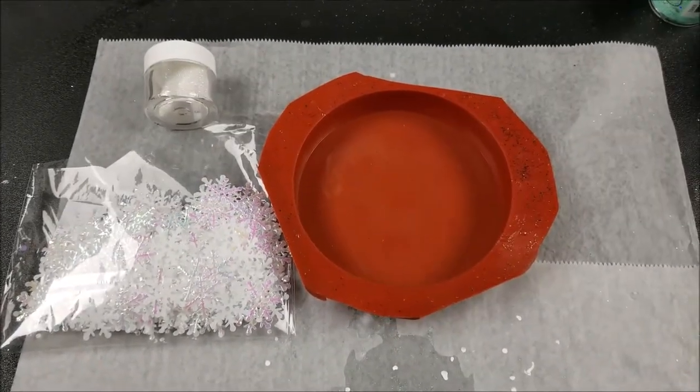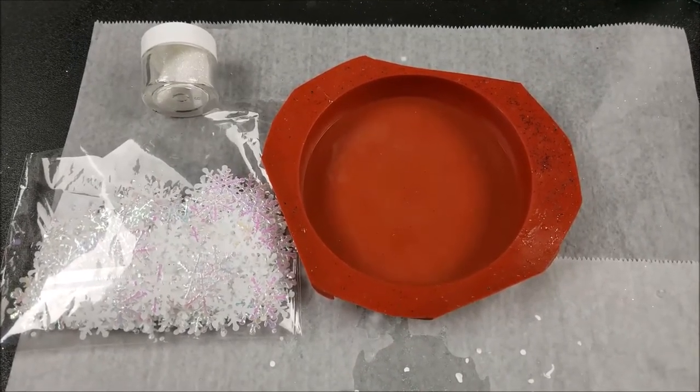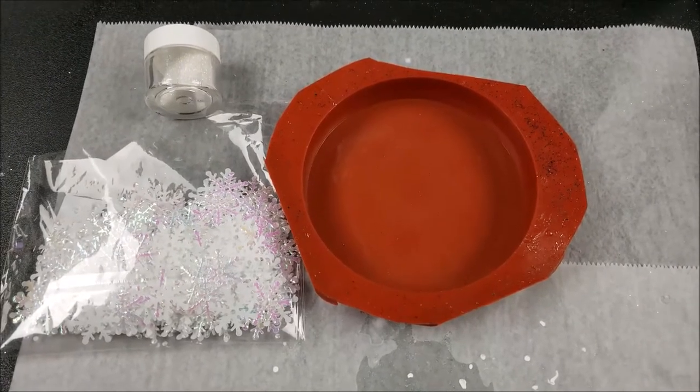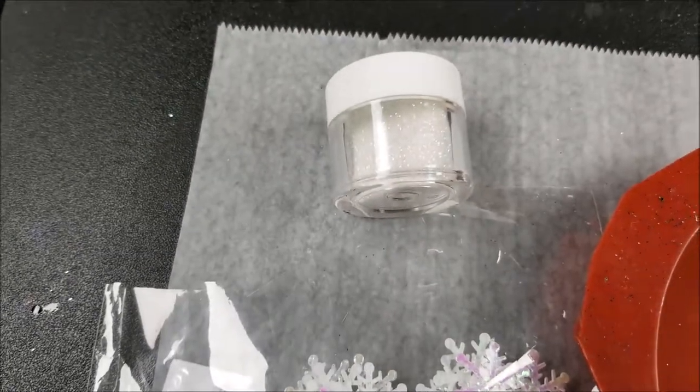And tonight, we're going to do another coaster creation. I'm going to stick with my little winter wonderland type of coasters. I'm going to make a clear coaster tonight of these little snowflakes that I got on Amazon, and I'm going to mix it with some extra fine glitter.